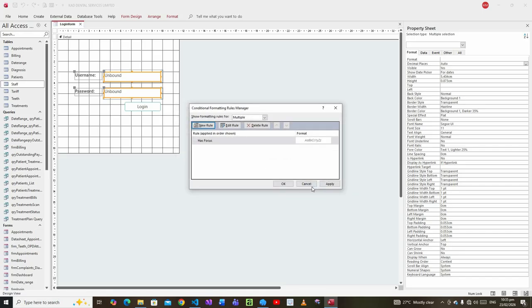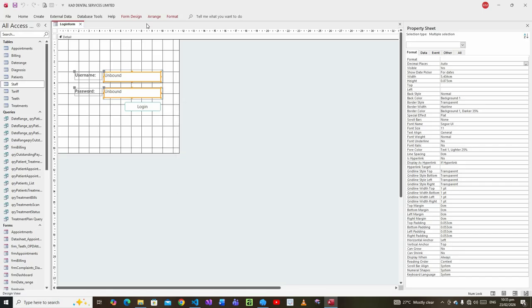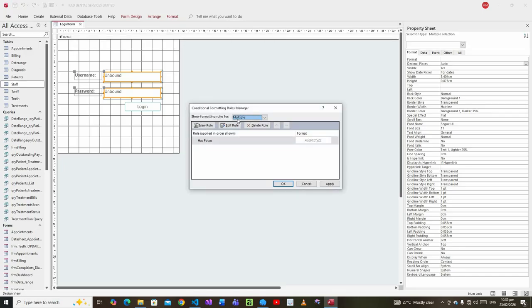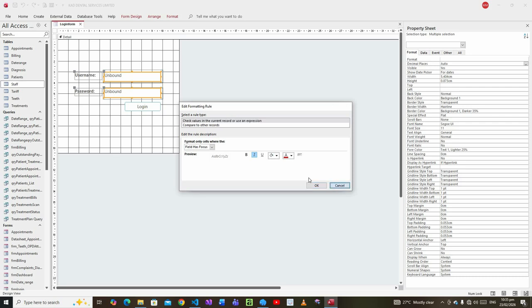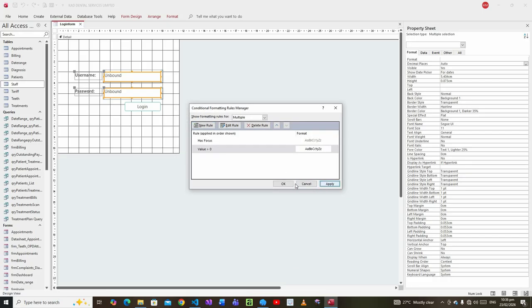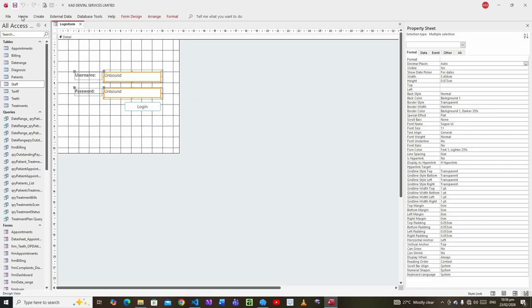Okay, and also when, I think when it's not on focus, or when a field has something in there, so we can say when a field has something and it's greater than 0, when it's greater than 0, then let's change the font color back to something more strong, dark color.